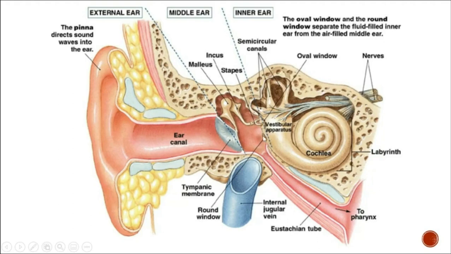Now, why did I say so? When the sound comes, it vibrates the tympanic membrane. It vibrates the 3 bones, that is malleus, incus, and stapes. This stapes is going to cause vibration in the oval window. The vibration in the oval window will be transmitted through the fluid present in the cochlea, and this is again going to cause reverberation in the round window.